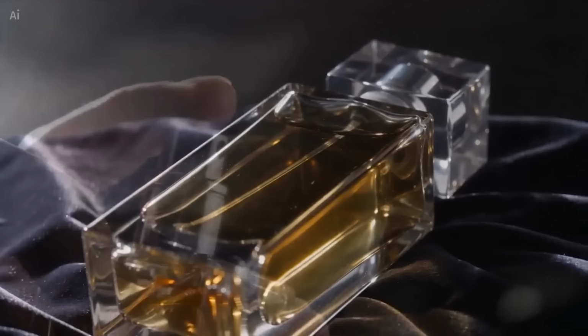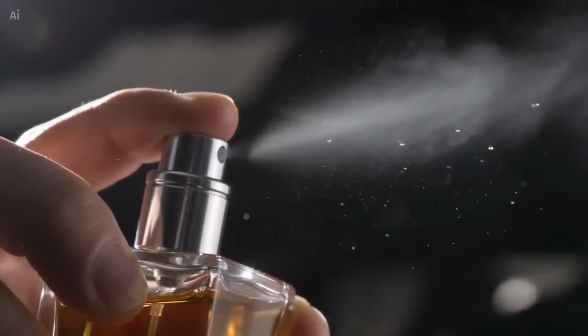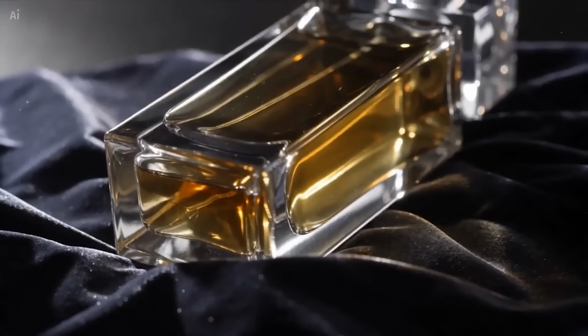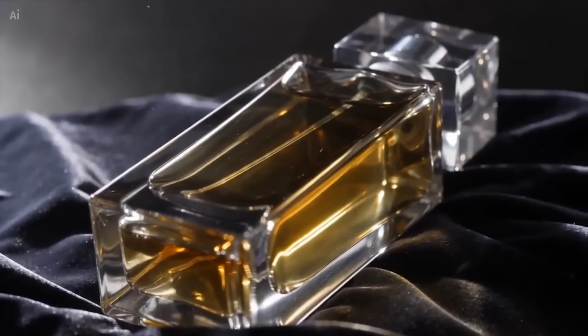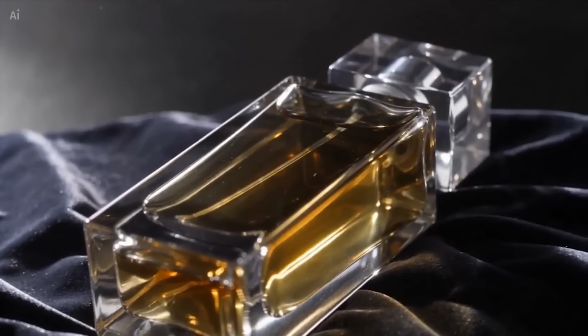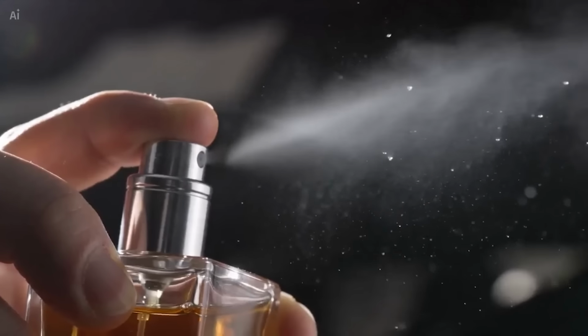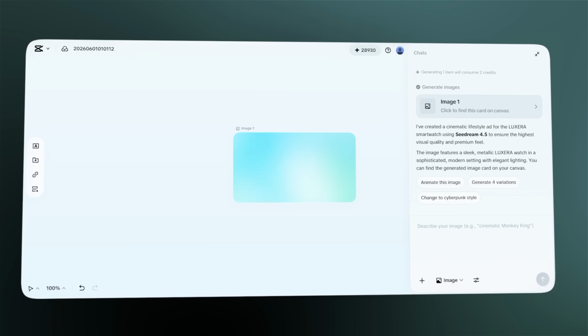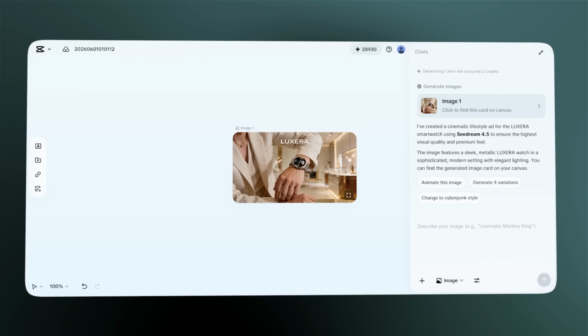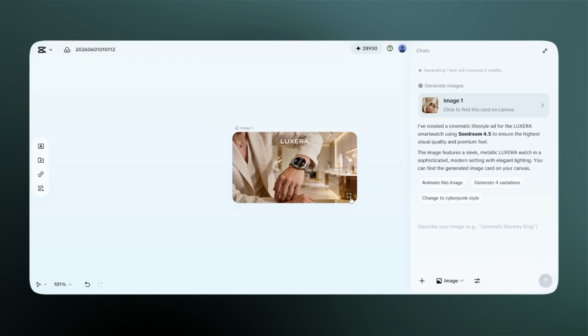Cinematic, emotional, premium. All from the same canvas. All timeline-free, all original. No brands, no logos, no copyrighted IP.